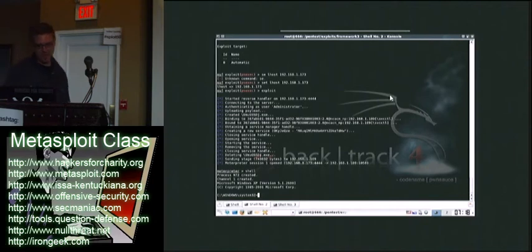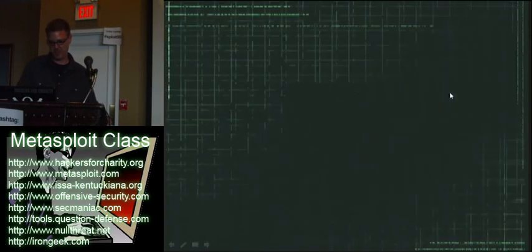Right. Anyway, so what happened here, as you can see, is we exploited the system. We got a shell. You can see how the hash went right in there. I just hit the shell command. That gives us a log on to system32 since we logged on as the administrator. We used the administrator hash for that.